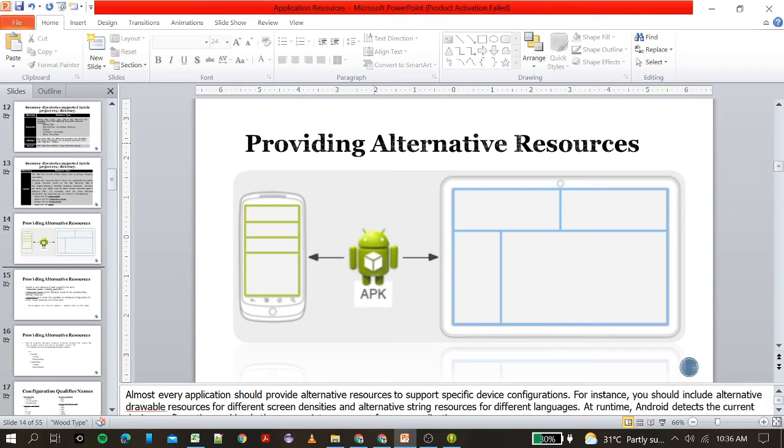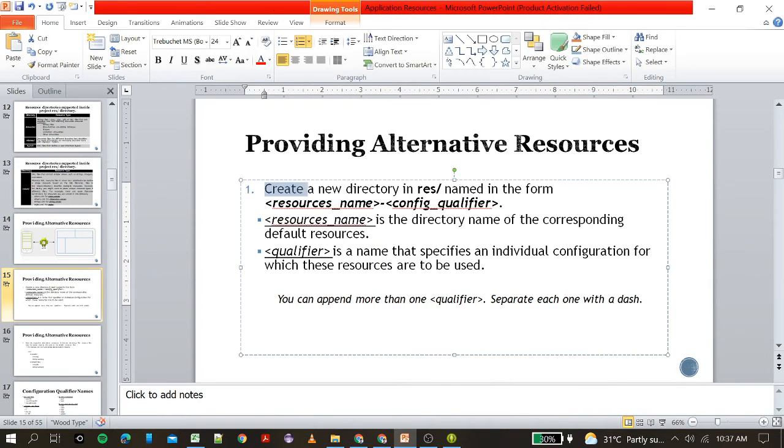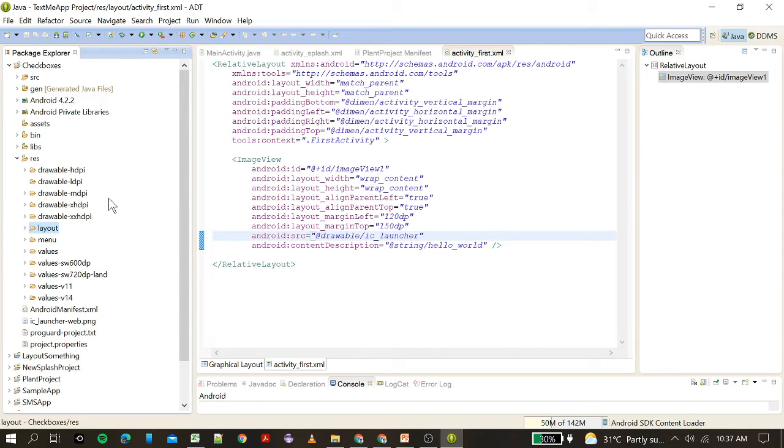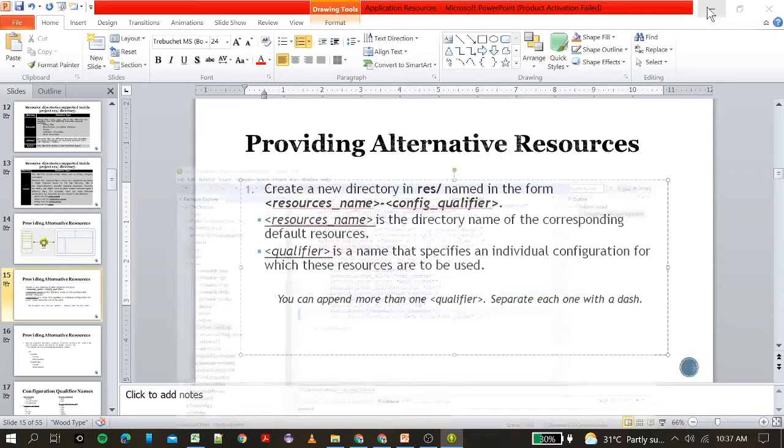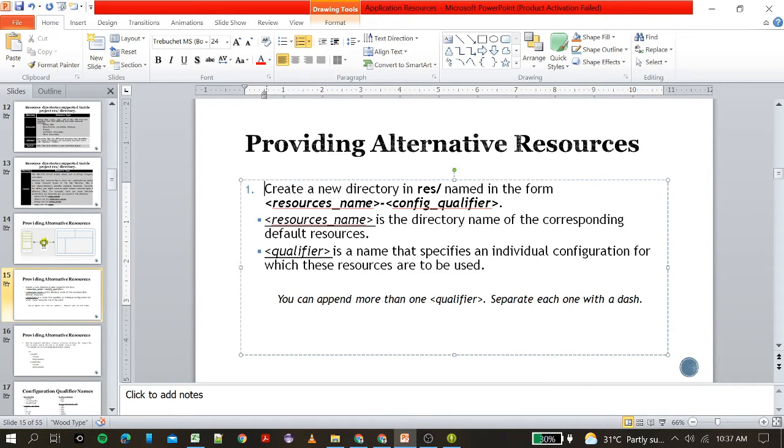So, how can we provide alternative resources to our application? Paano natin gagawin yun? So, para makapag-create kayo ng alternative resources, hindi tayo nag-create dito, kasi by default, yung application natin, meron ng ganito. Meron ng mga created na ganyan. Okay? So, para makapag-create, you are going to create a new directory in the resources folder named in the form of resources name dash the configuration qualifier.